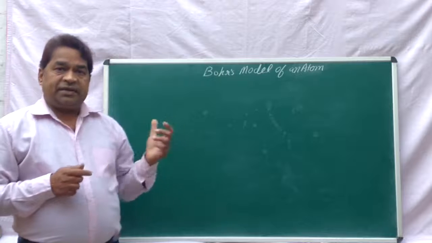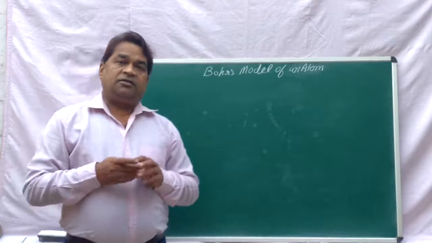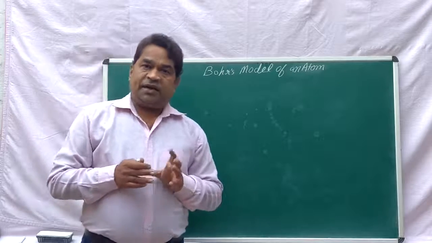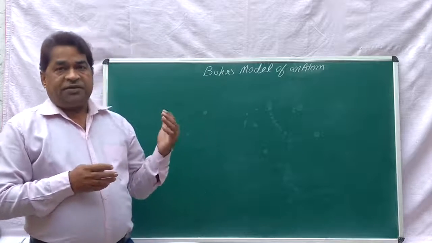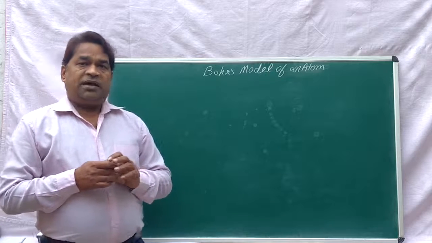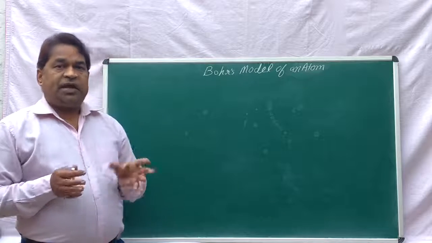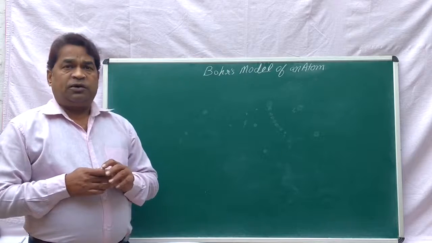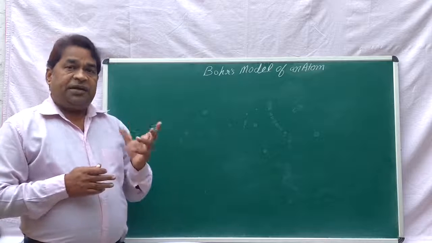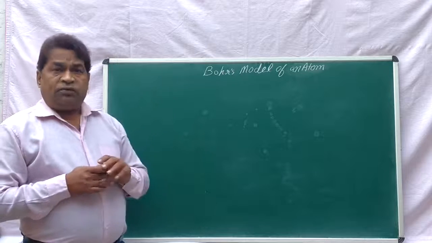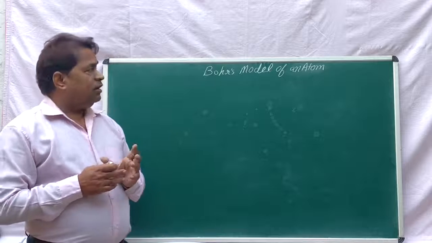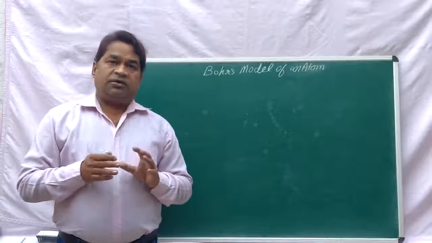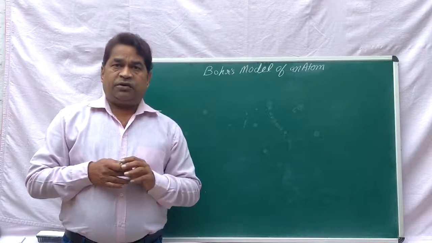In this category, the very first model was proposed by J.J. Thomson, which was discarded, and later the model was given by Rutherford. Rutherford performed the gold foil experiment, and he also told about the model of an atom. And after him, Bohr was the scientist who gave his model for an atom. So here we are going to discuss the postulates given by Bohr for the model of an atom.